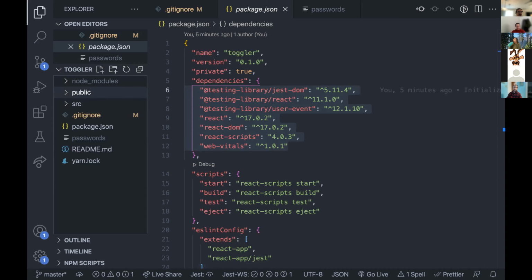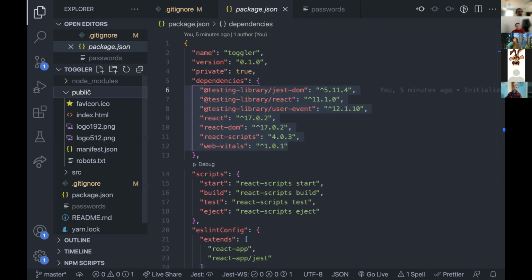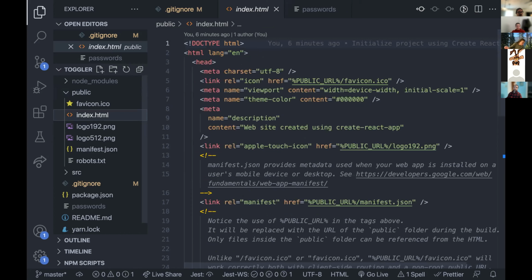In our public folder, we'll just quickly look at this one. There's one file inside of here that we can look at, and that's your index.html. This is our one index page, our one HTML page.